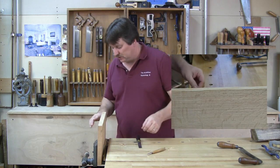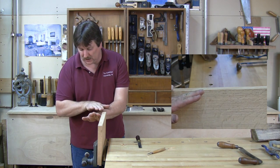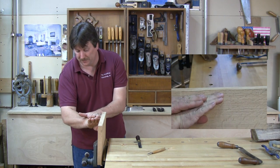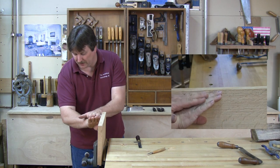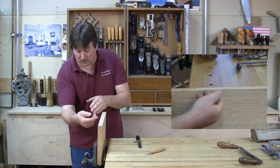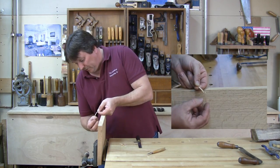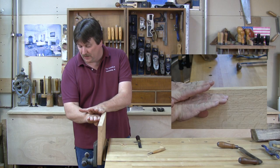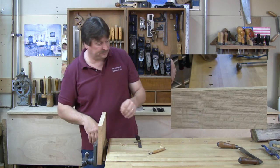If we think of those straws as laying one upon another this way, if we slice in this direction from this side of the camera to this side of the camera, what you're going to see is as you slice these fibers off, they're going to be supported by the fibers underneath of them, so they're going to tend to tear out less. That's what we call that when you go the opposite direction, like I did with the knife, and what we get is that sort of splintering effect that's going on here. What's happening is you're actually separating the fibers and lifting this one up and then snapping it off before you've cut the one behind it off.